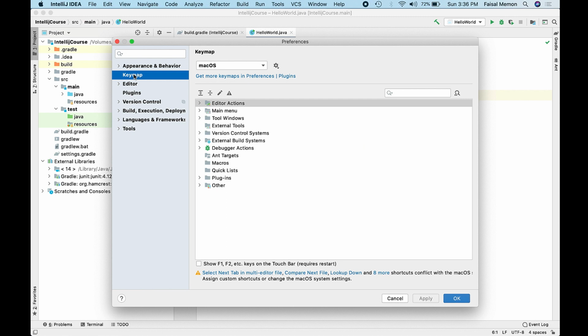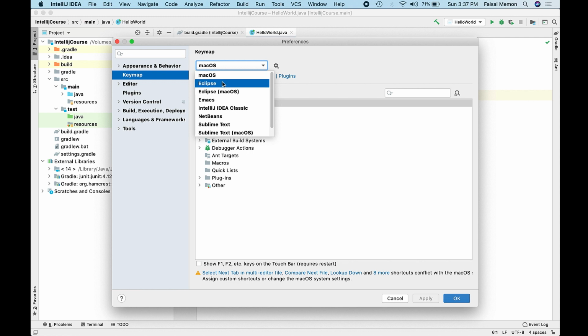Now keymaps are nothing but a predefined set of keyboard shortcuts that you can select depending on your choice. And you can see over here that there is a drop down with different keymaps. I had the default one selected as macOS keymap, right? That's because I am on a Mac machine. So if you are on a Mac machine, you can keep this default one, macOS, selected. And if you are on Windows or Linux, you can make sure that Xwin is selected by default, okay? So just switch to Xwin if it's not selected by default and you are on a Windows machine.